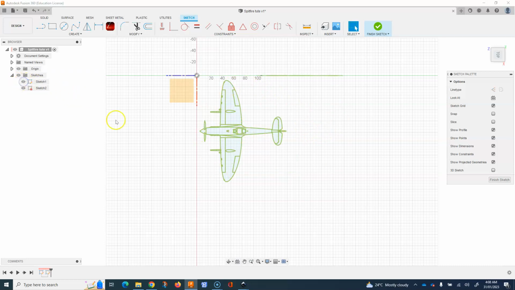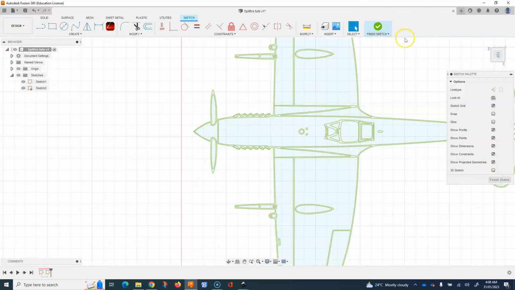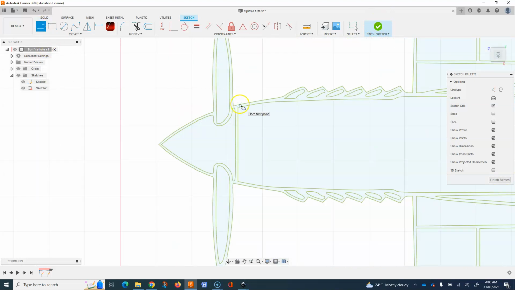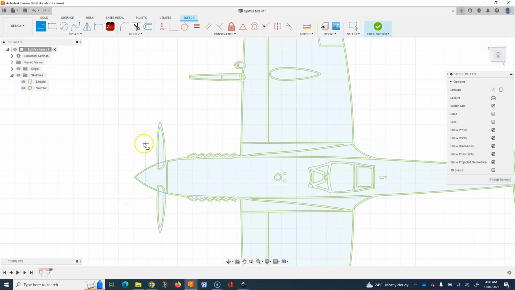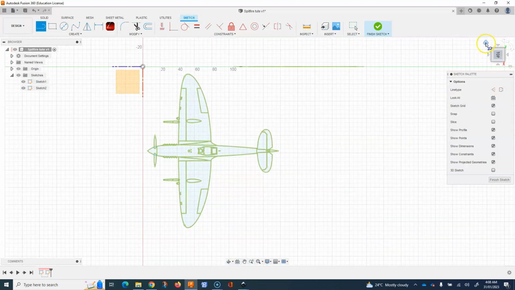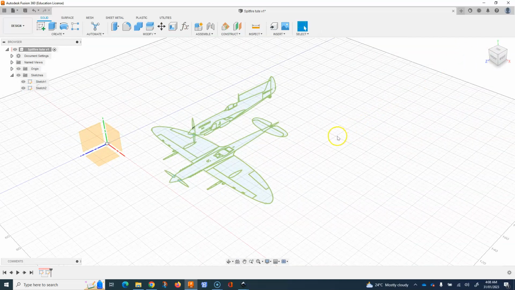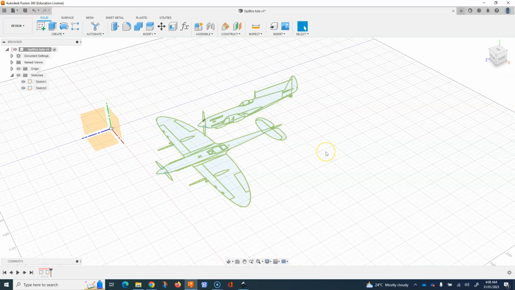If I turn on sketch 1 and go to my, actually before I do that, I haven't finished the sketch still. So I've still got a green tick, but I want to get my line tool and go from about there to there, and I make sure that I'm snapped to the green line. Alright, so I've got those lines in there, and I've finished that sketch and go home. Alright, so I've actually got both planes there. Alright, we'll continue on the next video.